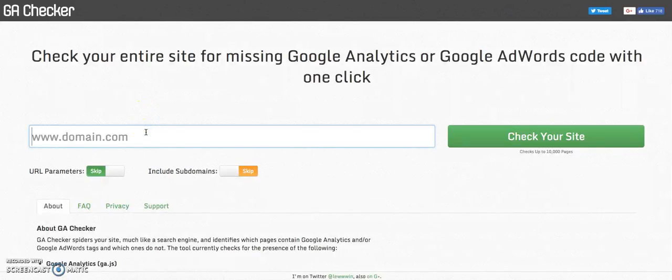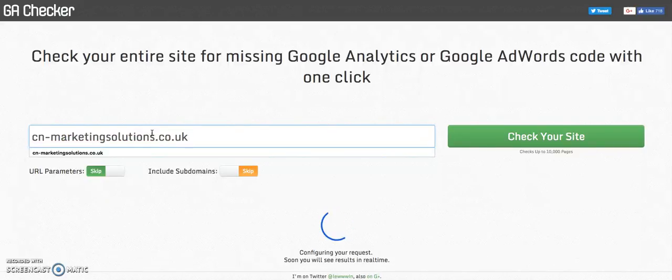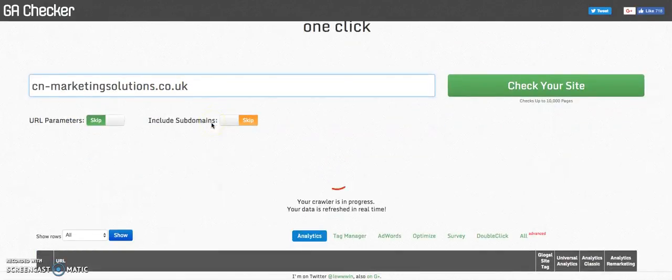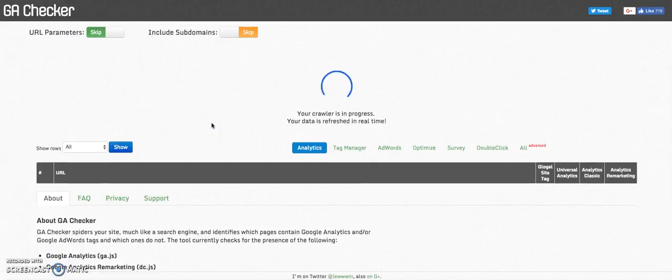If you just type your website in there and press check your site, it will check your site for you when it loads.